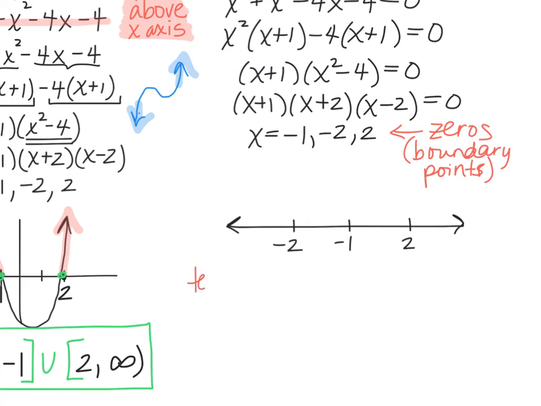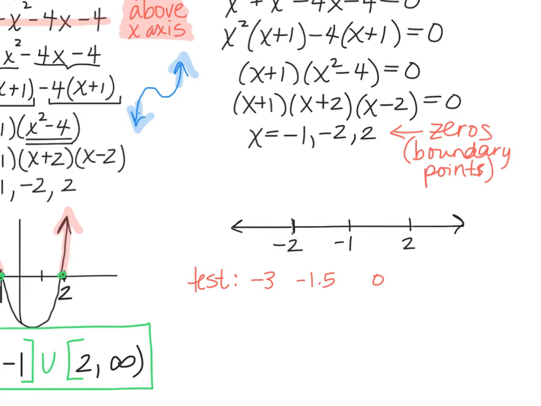So we are basically going to choose some test numbers. So I need to test numbers that are in this interval here, and those will be values that are less than -2. So I can pick any value that is smaller than -2. So I'll go ahead and choose -3. Next, I need to pick a test value that is between -2 and -1. So a value like -1.5 would be fine. Next, I need a value between -1 and 2 in this interval. So 0 would be a nice value there.